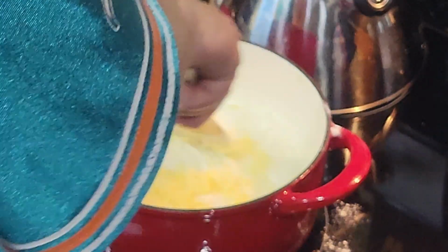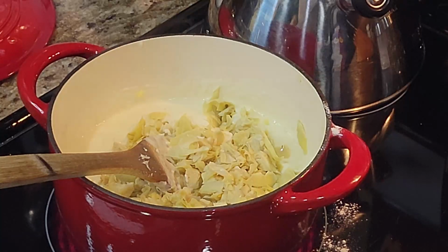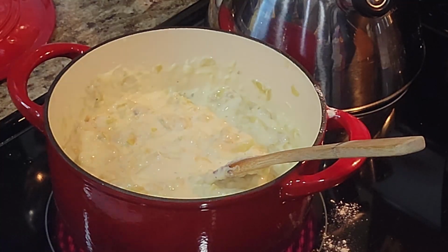Cheddar. Artichoke hearts. Okay, my frozen spinach, which I've squeezed all the water out.